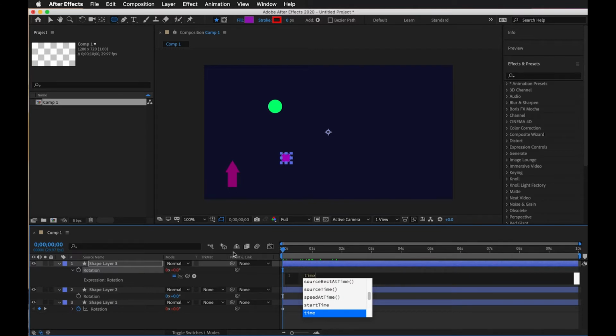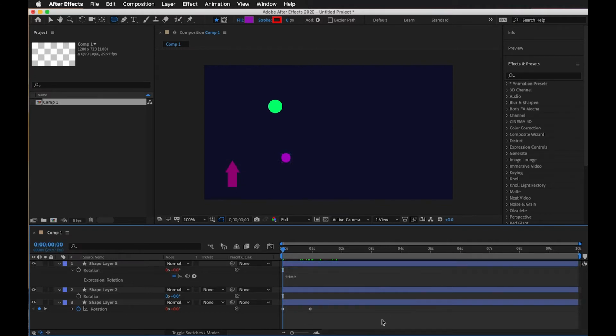And the thing is, it's going to use the time of the composition. Let's see what's happening. If you look really closely, it says 0.3. It's moving very, very slowly. So what we need to do in this case, because the increment is just so slow, is multiply it by something so that we can actually see the value. So maybe we'll say times 10, and you use an asterisk to do multiplication.